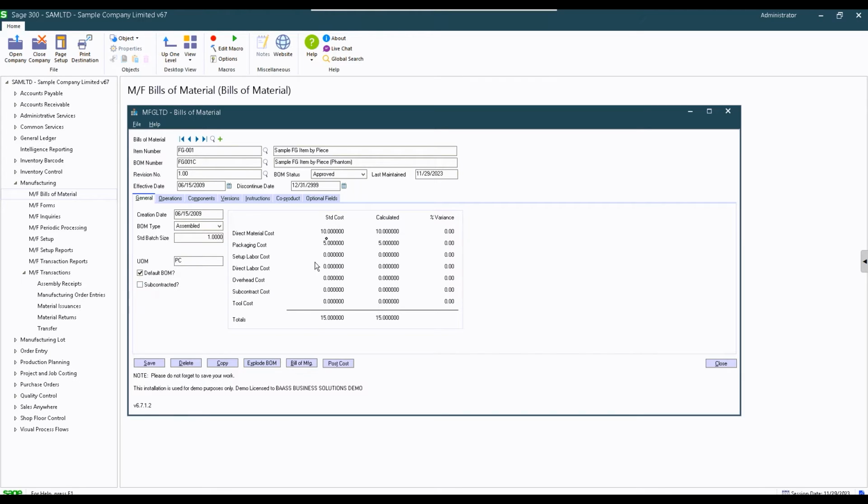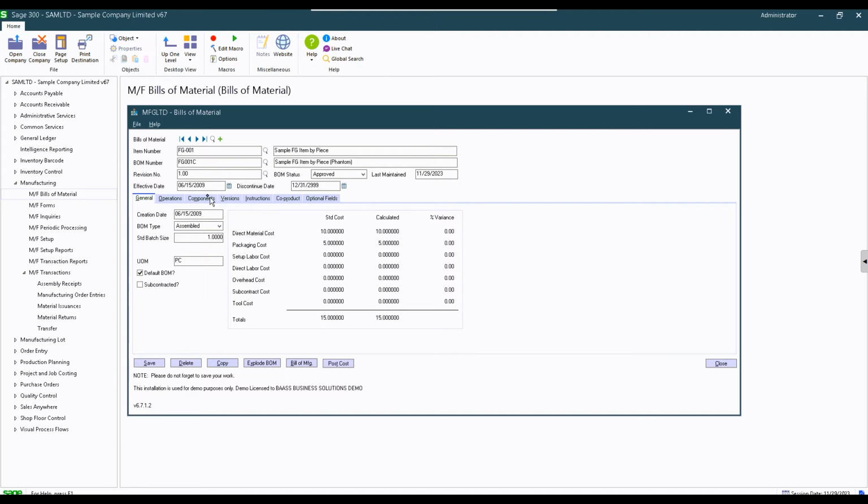Okay. On this screen you see the column for standard cost and calculated cost and a variance. This is one of the differentiators, as I highlighted earlier in the presentation. In inventory control, you're limited to adding components to a recipe, but you don't really have a breakdown. You're not that granular, right?